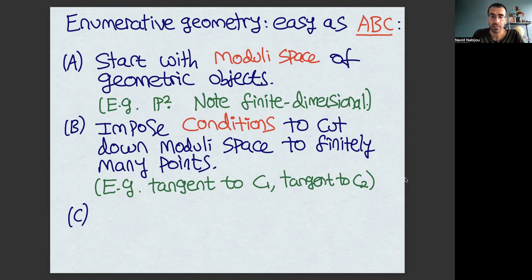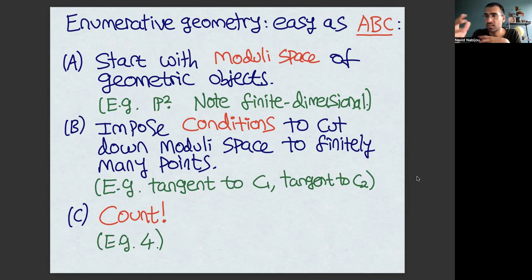And then finally, once we've started with our moduli space and cut it down to finitely many points, comes the hard step, which is to find out how many there are. We need to count them. In the last case, we found there were 4, but the reason we knew there were 4 was because we had Bezout's theorem. We didn't really find them in any careful way. We just applied the heavy sledgehammer of Bezout's theorem to tell us the answer. Okay, so this is the general blueprint, and this is what people still do to this day. This is how enumerative geometry really is done nowadays.